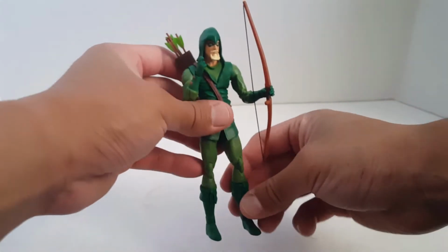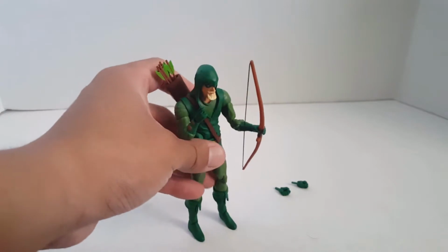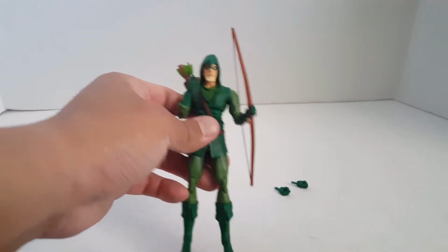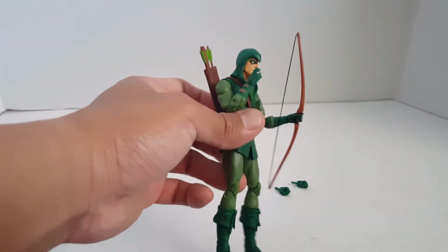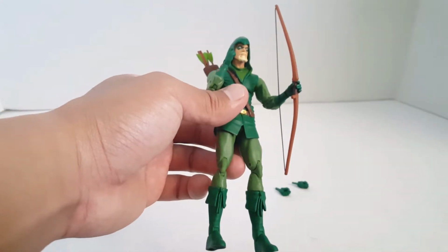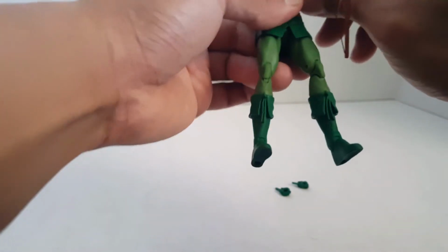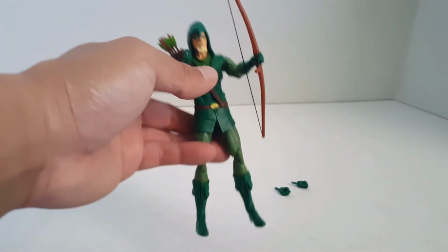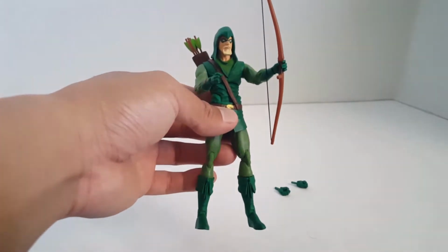Sorry about that. So I finally got Green Arrow to hold his bow. And he looks really cool. Yeah, it took me a while, but that's alright. Okay. So, let's get into some of the articulation.